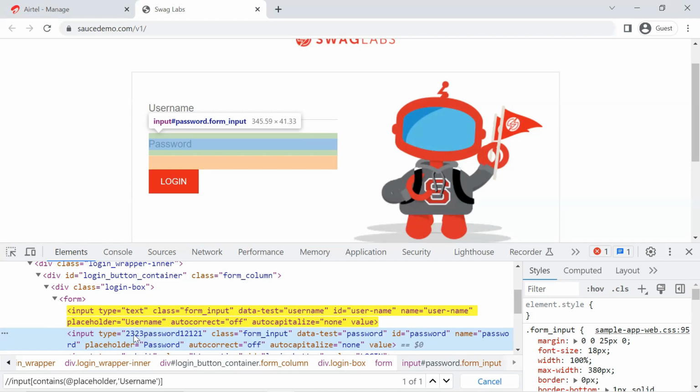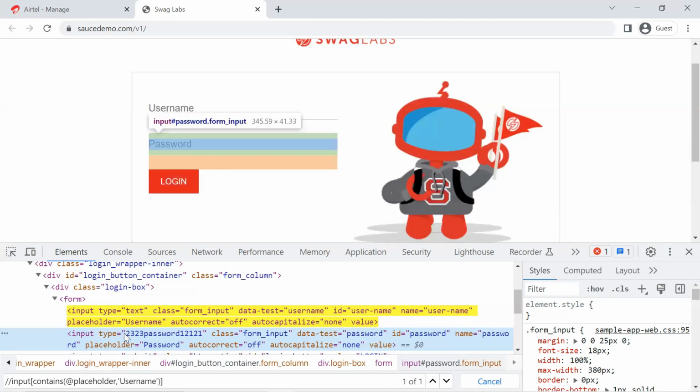You can see the starting portion of this type attribute value is changing each time we load the page, and every time a different number gets appended to this value. So what is the static portion of it? The static portion is password, so we will just pass the value as password.